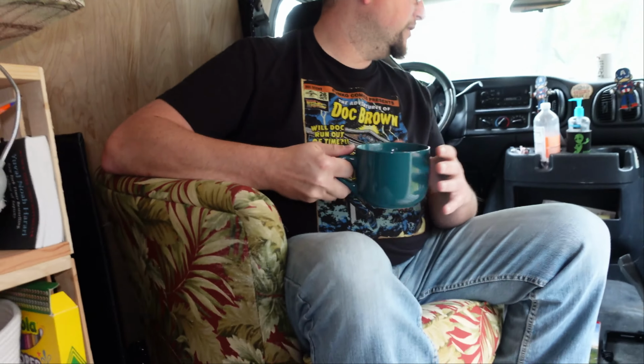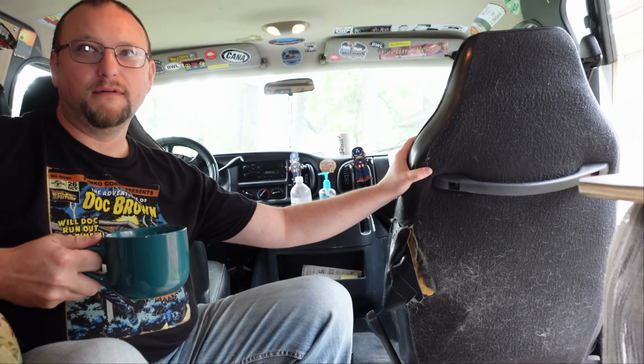While this chair is nice, it's only a spot for one person to sit. And that's been kind of an issue. Oh yeah, and the other thing we're going to try to figure out is how to put this chair on a swivel, because that's going to be crucial. If we can figure that out, we'll be good to go.